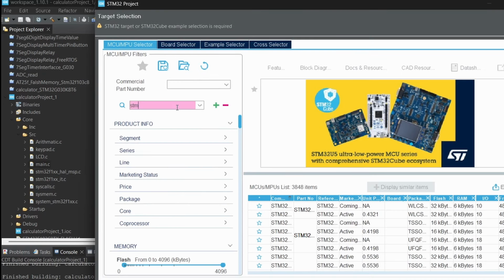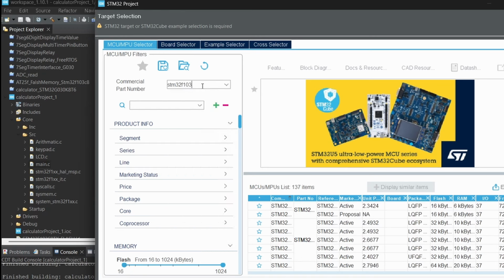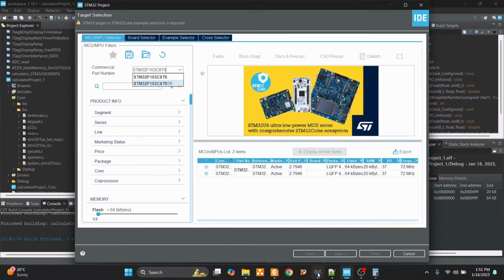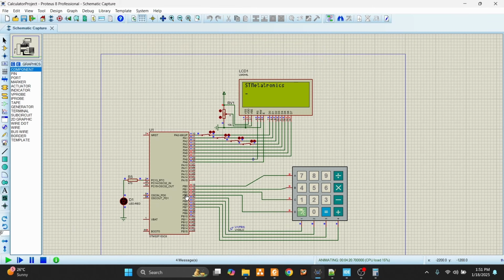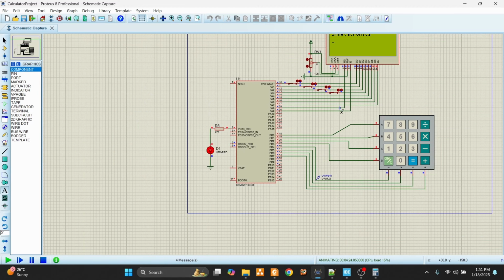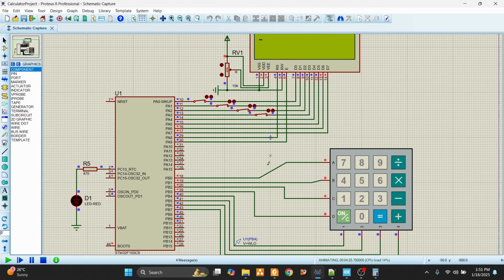Here I need to put STM32F103C8T6, because in our Proteus simulation we have this controller, STM32F103C8. So we can do our simulation on this controller.